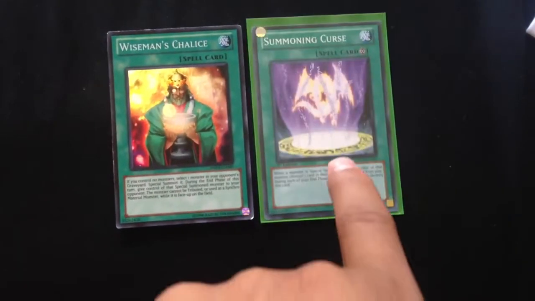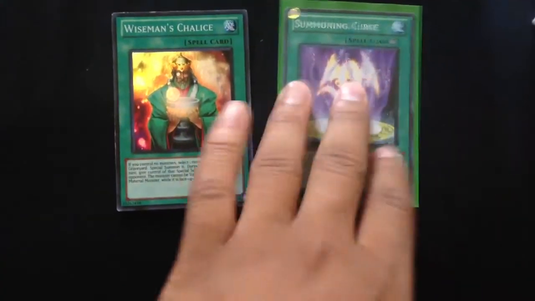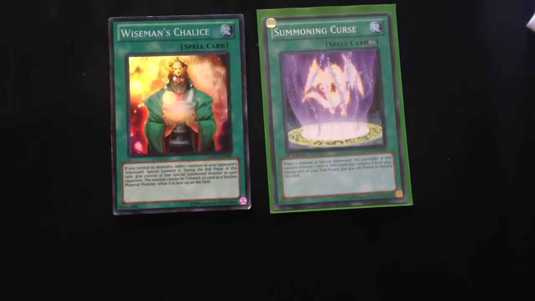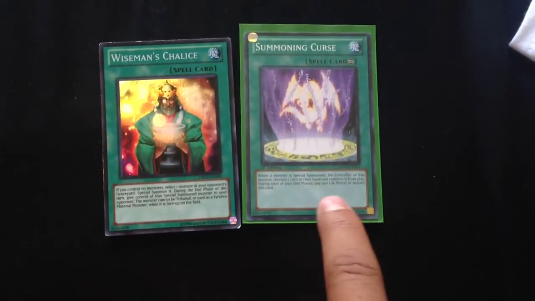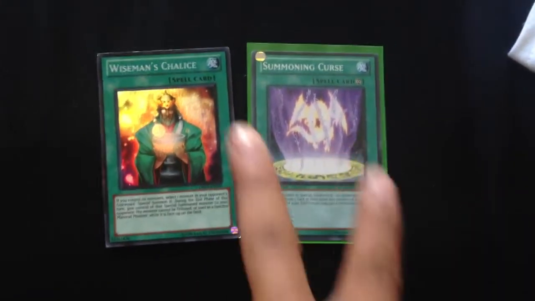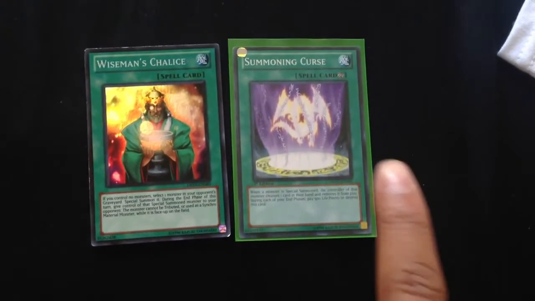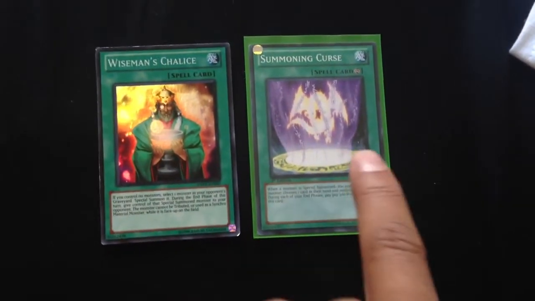If you're playing Insectors, you should be side decking one to two of these, just because you can pop it as soon as you're about to special summon, and you don't have to worry about it. But if your opponent's playing Rabbit, they're going to have to remove 2 cards from their hand, because they're going to special summon Kavasaurs, and then they're going to special summon Lagia. So they have to remove 2 cards in their hand just to bring out a Lagia, which I doubt they will do. So they're probably going to wait. If they don't have the MST, they're not going to summon anything. Wise Man's Chalice is a good card.